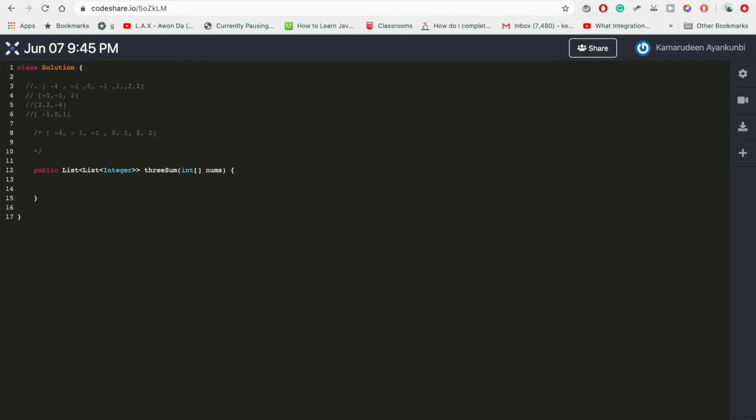So what if you were to put a pointer here. Let's say this was slow, fast, and let's call it mid, right? And you would ask yourself, what if you were to take slow, fast, and mid, calculate the sum for now, say -4 plus -1 plus 2.